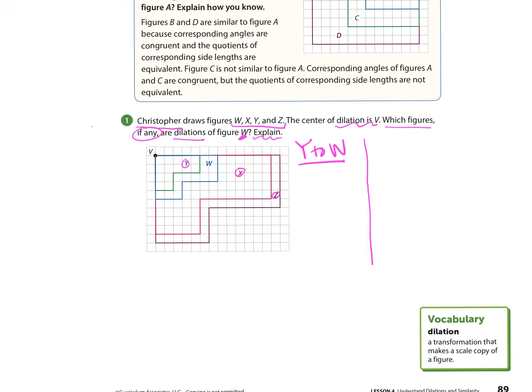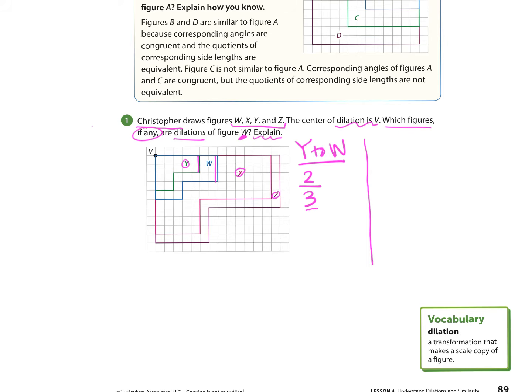We're going to start with this side. That measure is 2. That's our numerator. The corresponding side for W is 3. Now, you're asking yourself, can I reduce? Can I make these numbers smaller? The answer is no, because if I try to divide by 2, that doesn't work for the 3. So this is as small as it can get, which means all of the fractions need to reduce to 2/3 if this shape is proportional. If it's similar, if these sides are going to be proportional.